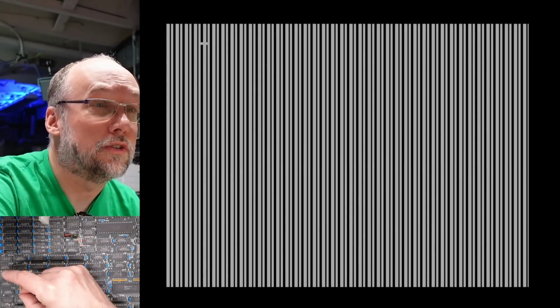Okay, there we go. I'm grounding one of the data lines right now. I am grounding data line 4. And now I'm grounding data line 3. And here is data line 2. And here's data line 5. Data line 6 has no effect. It just causes a little bit of static. So there's one of our bad inputs on the 74LS166 right there.